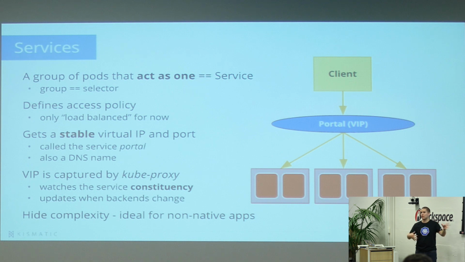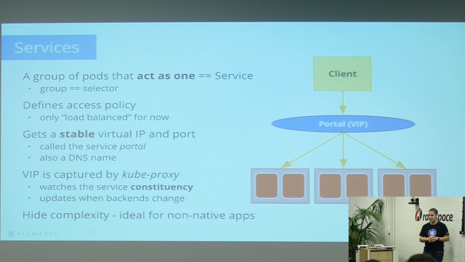Services let you arbitrarily bring in or select against different types of backend pods. So you could have a service say, I always want to select for X, Y, and Z pods matching a certain label, but then you could actually change that label selector in the service in order for that service to evolve itself.